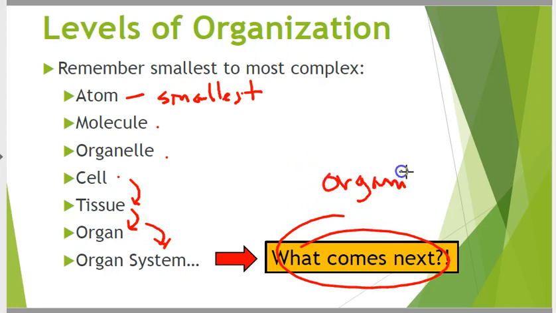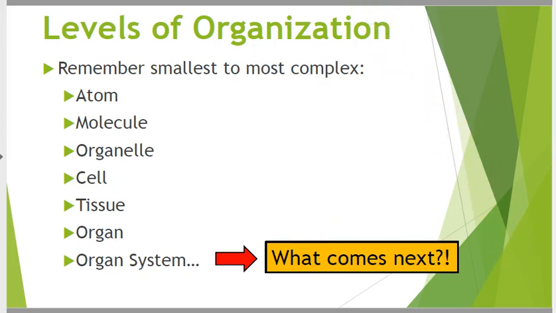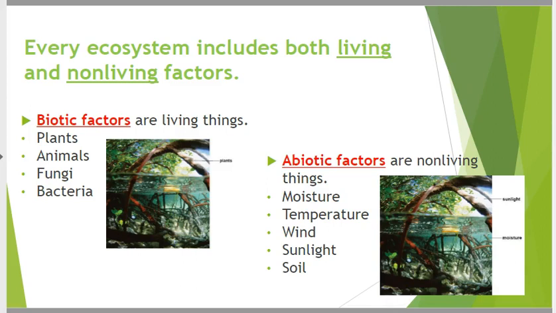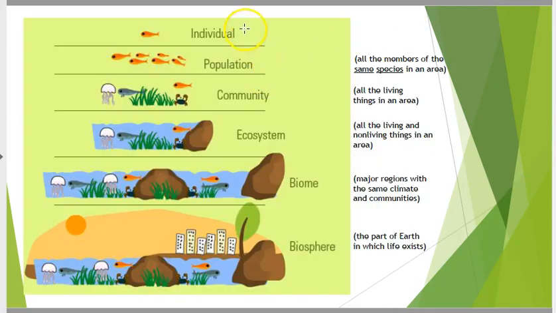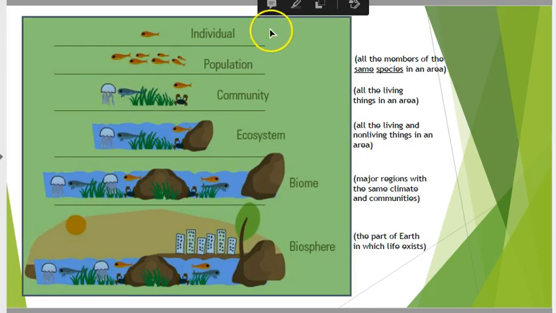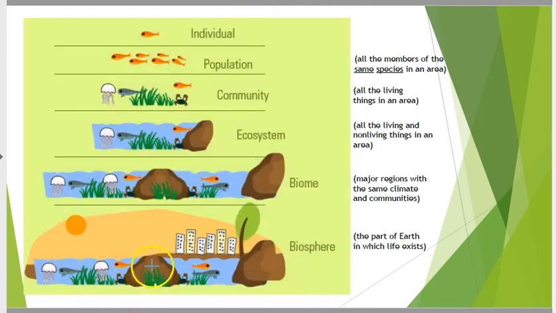One single organism. Okay? That one single organism, one individual, is just one piece of a very large puzzle. Okay? So we start with the individual. When we have a whole bunch of those together, we have a population. All right? There's a population of humans in this room. Are we all exactly the same? No, but are we the same? We are the same species. Okay? Whether we look different, act different, doesn't matter. We're the same species. We are a population.